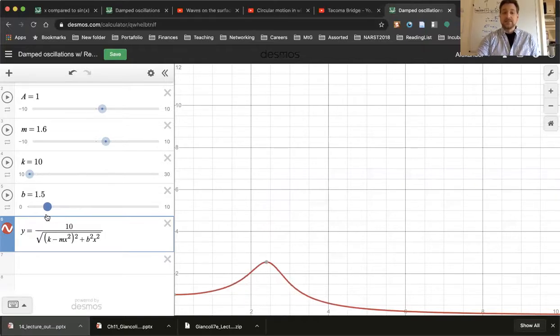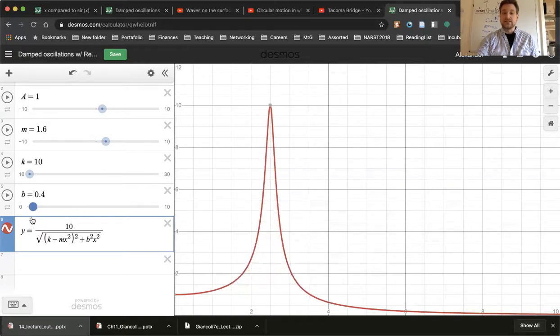If the system isn't very damped, then we can get huge peaks in the amplitude. You know, this is an amplitude change of a factor of 10 from low frequency driving, somewhere down around y equals 1, to right at the natural frequency, x equals 2.5. We get y equals 10. So we've got a tenfold increase in the amplitude of the system. And if this is a bridge, you know, oscillating at 10 times the normal amplitude is, yeah, it's going to do exactly what that bridge did in Washington.